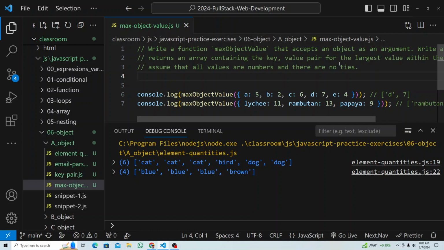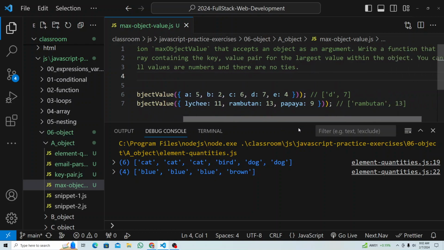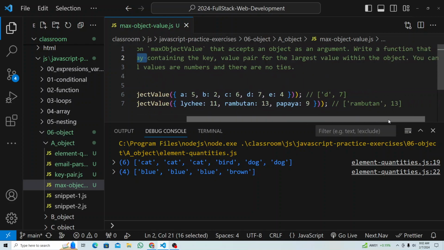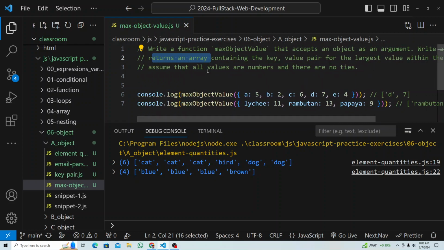Return an array containing the key and value pair for the largest value within the object. You can assume that all the values are numbers, and there are no ties.